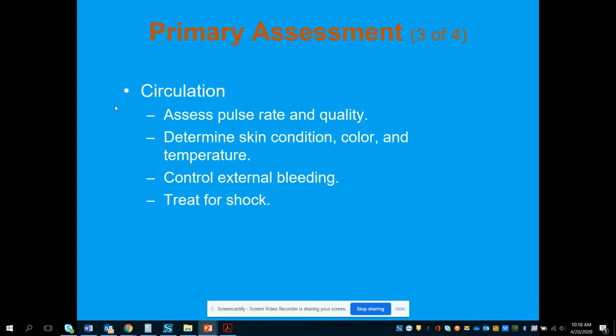Because if you've got, I'll just use the femur for an example, let's say you have someone who is bleeding from an injury to their femoral artery. If you do not address that and treat that before moving on, by the time you make it back around to your secondary assessment, likely the patient will have bled out.